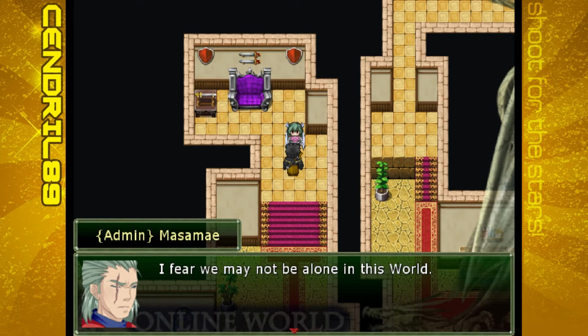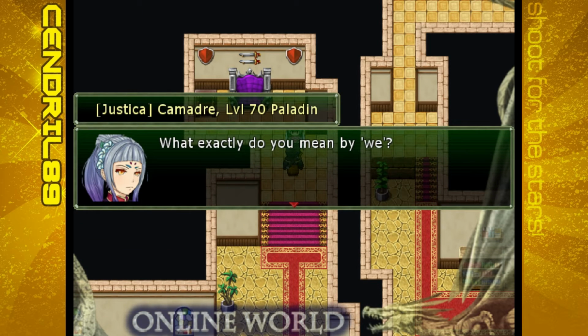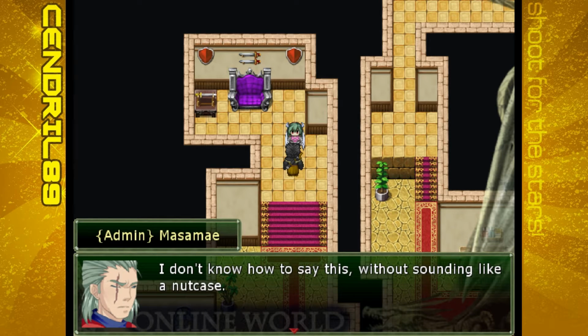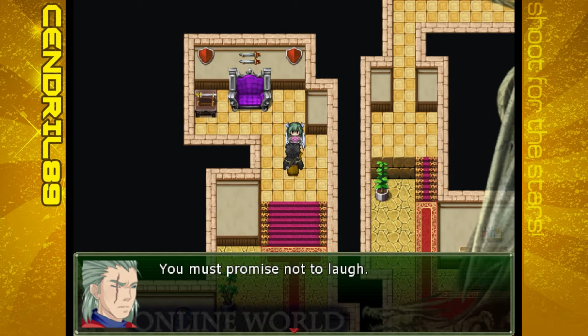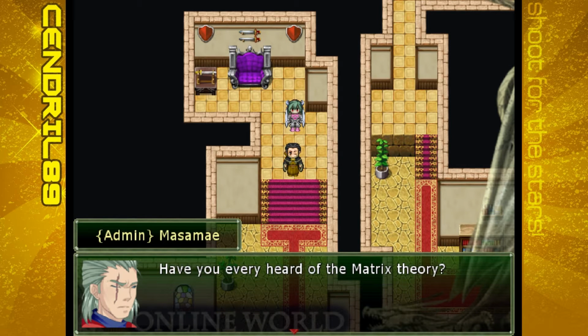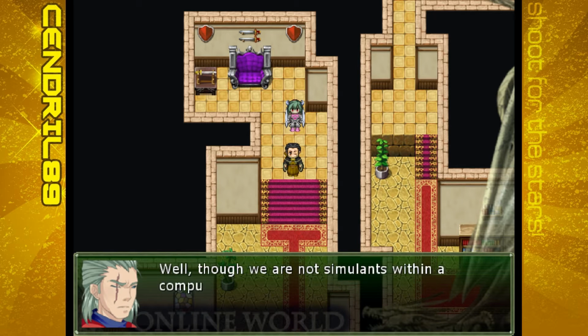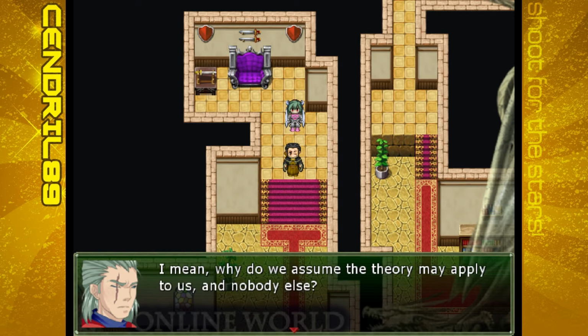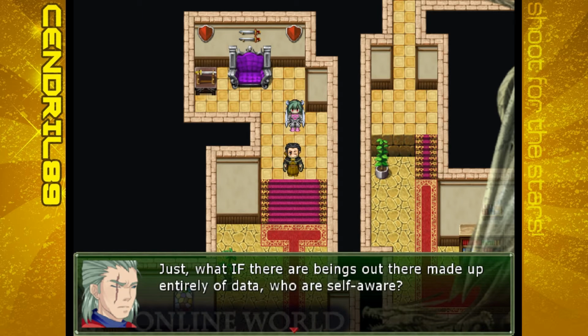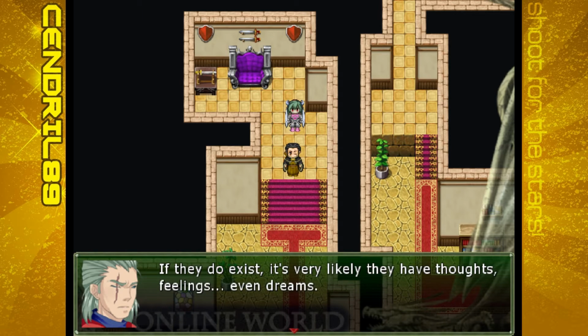I fear we may not be alone in this world. What exactly do you mean by we? This is an online world, of course. I don't know how to say this without sounding like a nutcase. You must promise not to laugh. Of course! You ever heard of the Matrix Theory? No, don't answer that. Of course you have. Well, though we're not stimulants within a computer program, I think that theory has merit. I mean, why do we assume the theory may apply to us and nobody else? Just... what if there are beings out there made up entirely of data who are self-aware? If they do exist, it's very likely they have thoughts, feelings, even dreams.